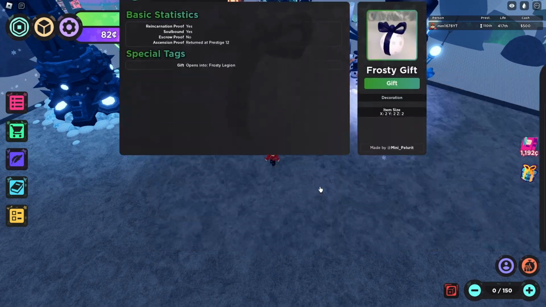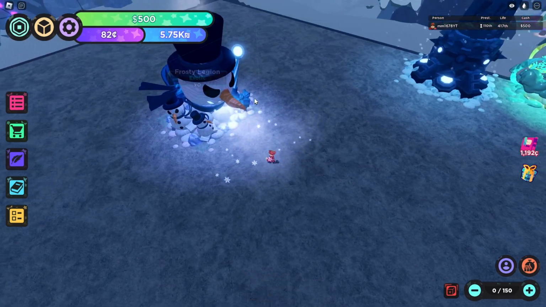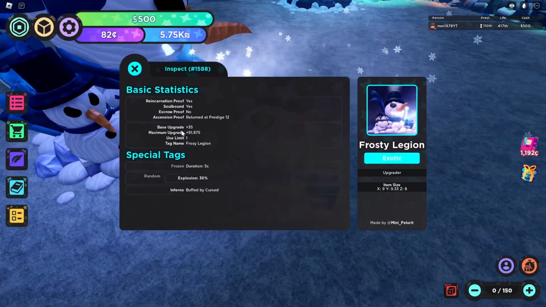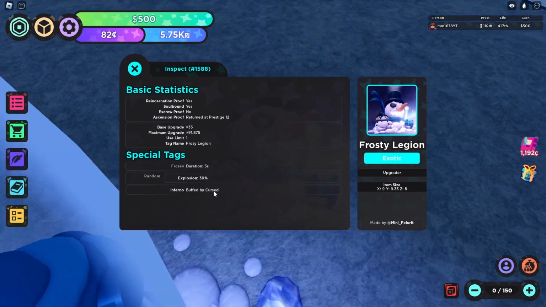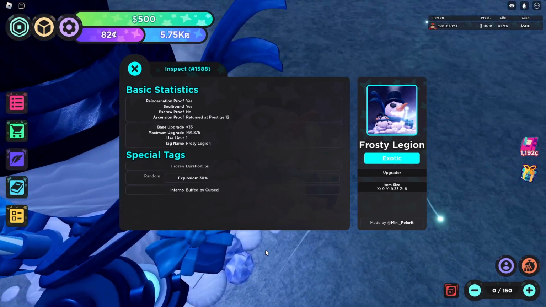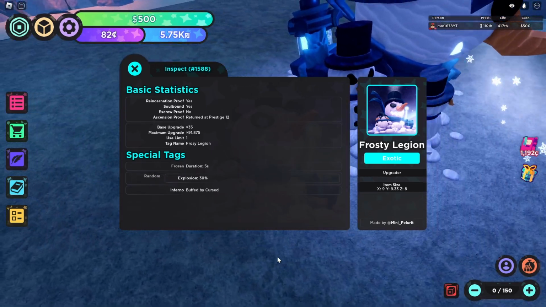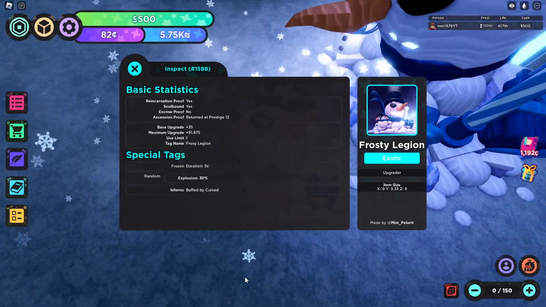Alright, next up is the Frosty gift, which unboxes into this thing, one of the better items. Frosty Legion. A portable 35 times upgrade that can get up to 91 when buffed by everything. It is buffed by Curse, so using a Tartarus on this thing's great. It's got random, which means I do believe that it's not buffed by Draconic, so that's interesting. And it's frozen, meaning it's buffed by Arctic.